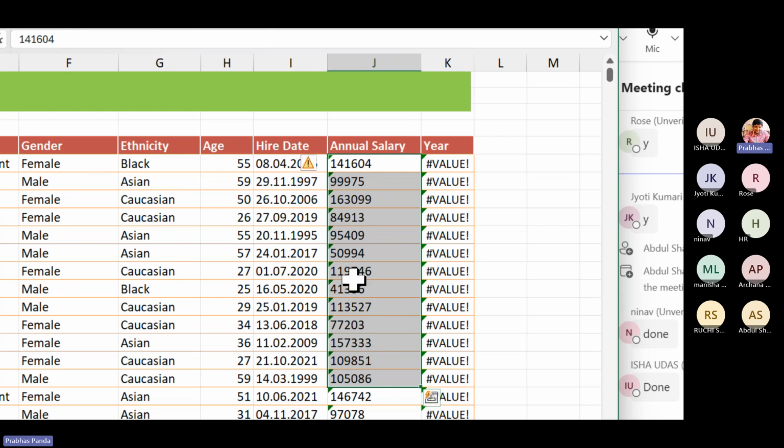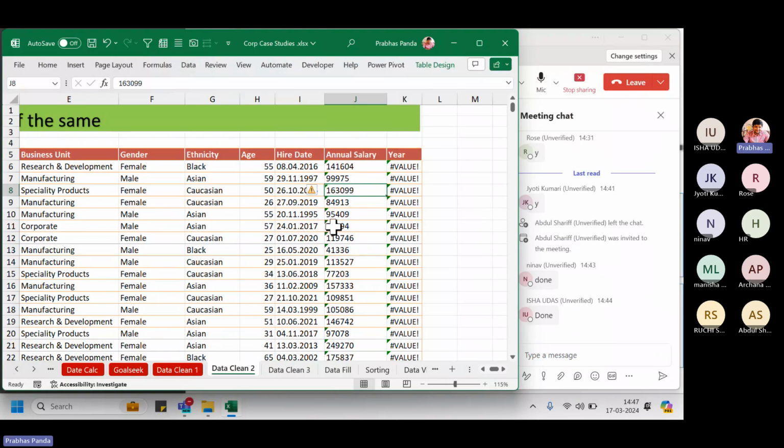What is that? Excel not responding. Excel is restarted. Excel stopped working. The entire screen is grayed out. And again, you have to restart the system. There are no other options for you. So if you do not want to face such a situation, what is the best option to rectify all this data? I'll tell you.